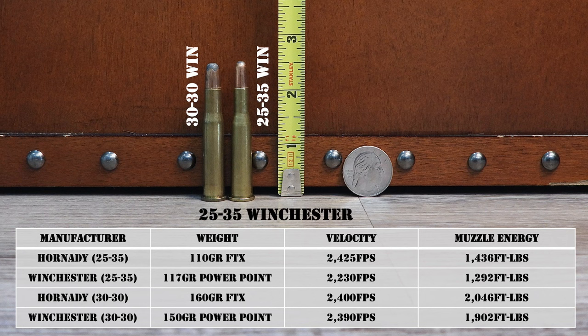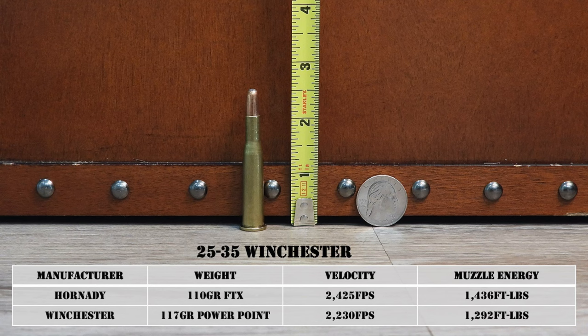The .30-30 is more powerful than the .25-35, though. Since the .25-35 is descended from the .30-30, it has a rimmed case, primarily intended for use in lever-action rifles. According to Phil Sharp in The Rifle in America, the original loading was a 117-grain bullet at 1,910 fps, later stepped up to 2,375 fps. Jack O'Connor lists a 117-grain at 2,280 fps. There was a higher-velocity 87-grain load around 2,700 fps for a short time but it didn't last long. Winchester currently offers one factory load — a 117-grain at 2,230 fps, just short of 1,300 foot-pounds of energy.